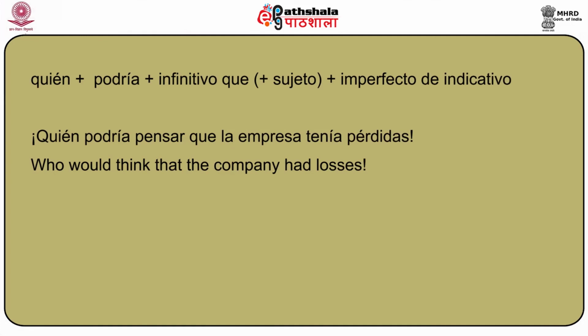¿Quién plus podría plus infinitive followed by que plus the subject and the final verb in the imperfect past. Let us see it in an example. ¿Quién podría pensar que la empresa tenía pérdidas? I repeat, ¿quién podría pensar que la empresa tenía pérdidas? In English, who would think that the company had losses?